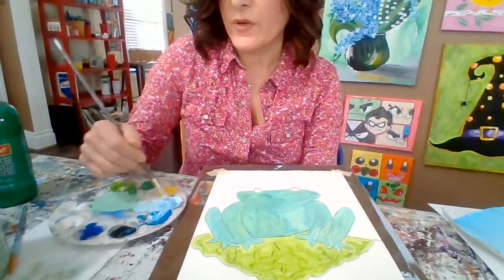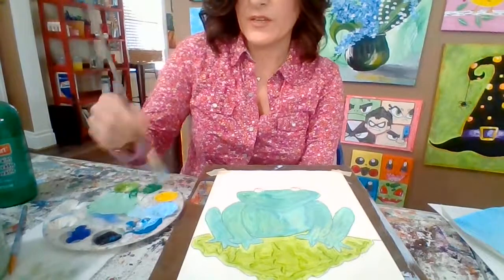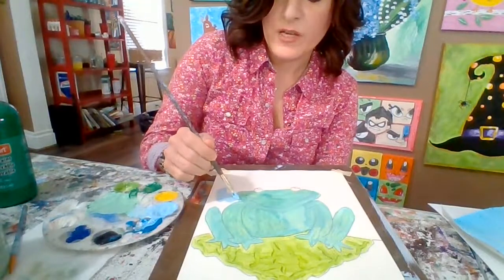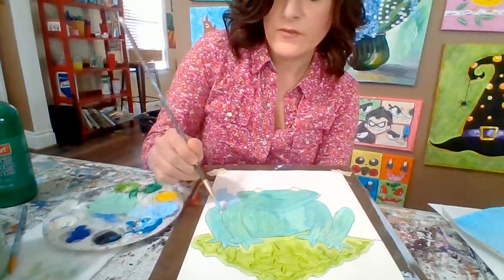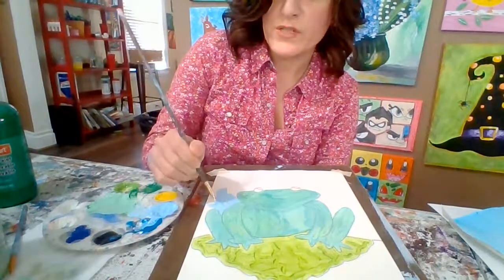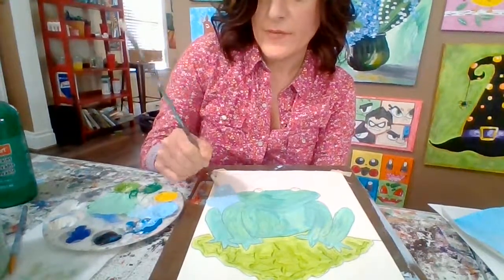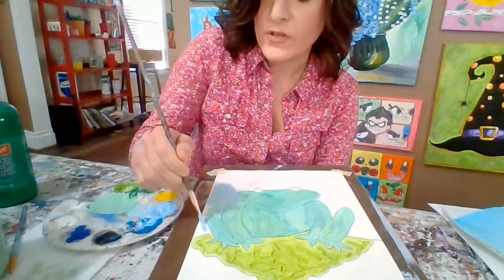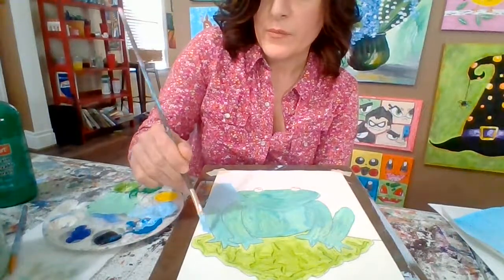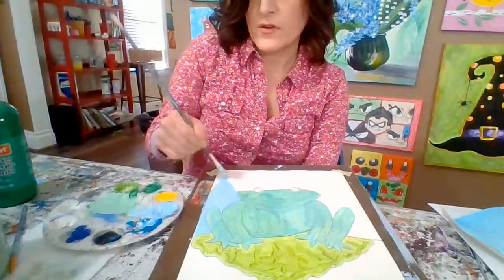Remember, we have to do the same thing with our blues. We need to make them different. We had two greens for the frog and the leaf. Now we're going to have two blues for the sky and the water. Now I'm going to go around my frog very slowly and carefully. You may even want to switch to your little brush, but before that outline dries, smooth it into the sky. If you outline the whole frog first, the outline could dry and then never really blend very well with the background, and that can be kind of distracting. You might not like it if you can see your outline.